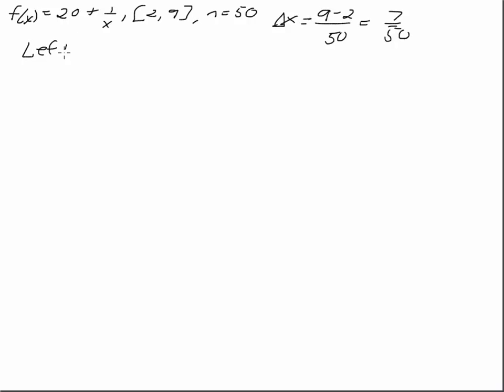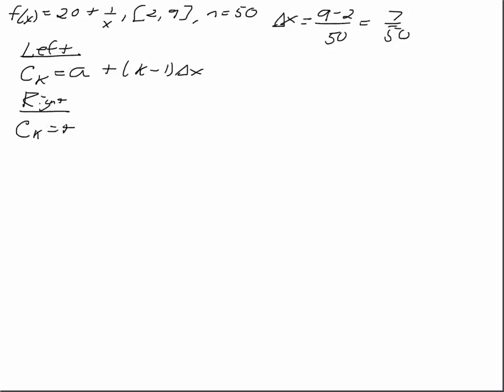Okay, and these you have to know. For the left sum, CK, the grid point, is equal to A plus K minus 1 times delta X. Of course, where this comes from is the fact that in the left Riemann sum, remember K always starts at 1. The left Riemann sum starts at A and it ends at 1 delta X less than the right endpoint. And that's why it's K minus 1 times delta X. So you start at A and you add a width every time, but then you end up one short of the last one.